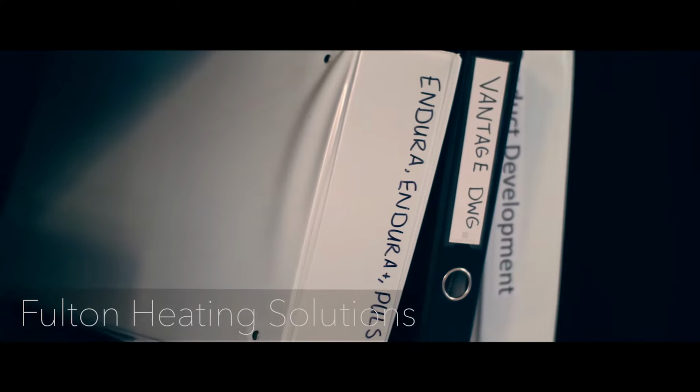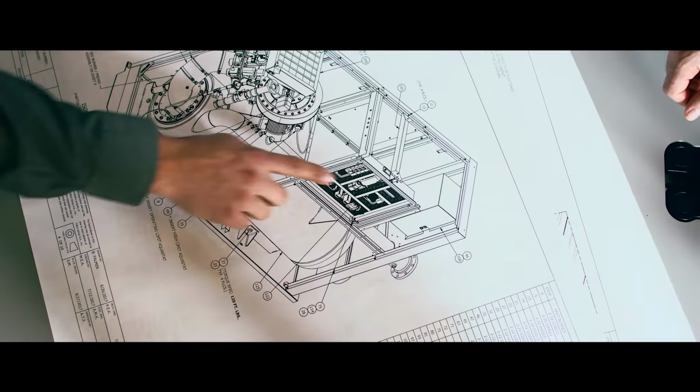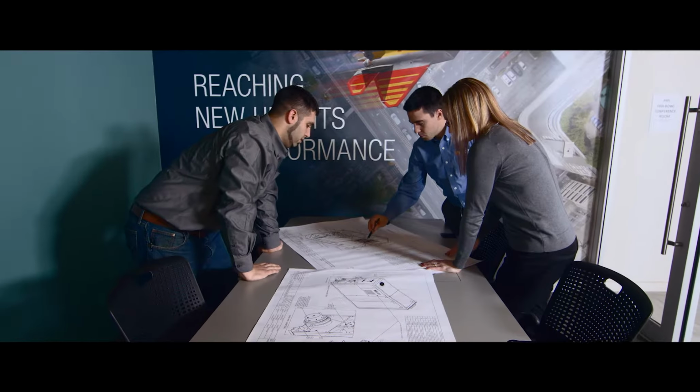The idea here is to introduce new product architectures that are market leading in each and every attribute that's important to the marketplace. We made a decision to focus on developing systems engineering as a key core competency at Fulton. Systems engineering is the process of breaking down trade-offs and barriers and optimizing the product design at the system level to maximize value for the customers.